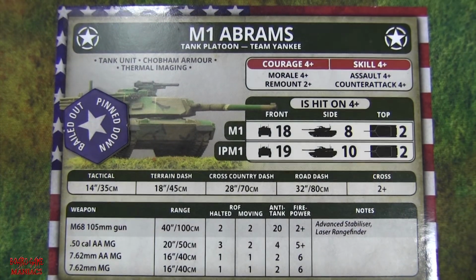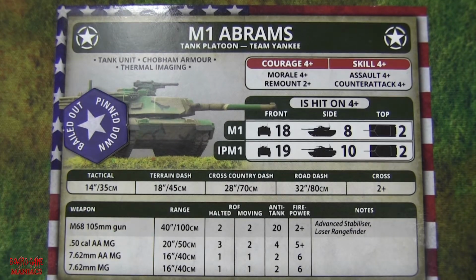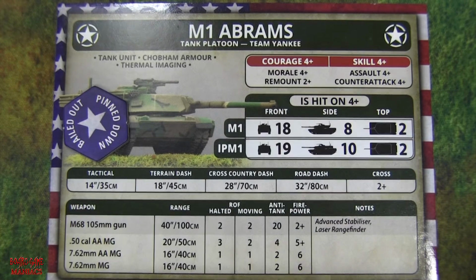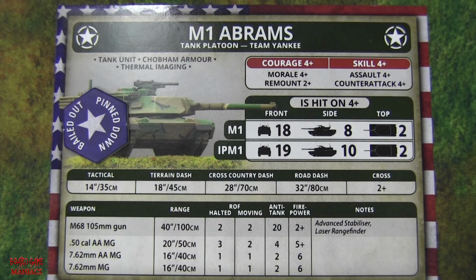So also let's look at the rate of fire halted and moving. For the M1 Abrams, the halted and moving is both 2. For the T64, the halted and moving is 1. That's right, so you roll 1 die, not 2. The anti-tank rating on the M1 Abrams is 20. The anti-tank rating on the T64 is 22, but if I use the AT-8, it's 21. The firepower on the M1 Abrams is a 2+. The firepower for my T64 is 2+.